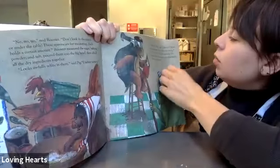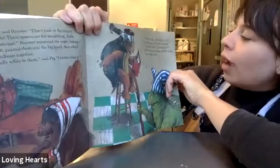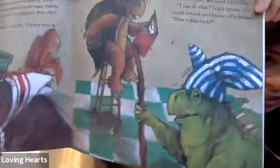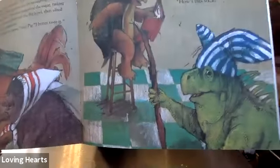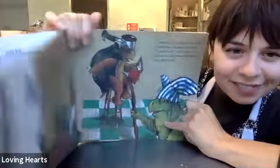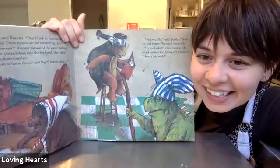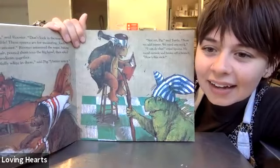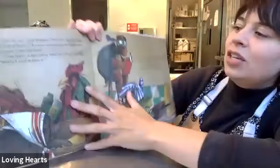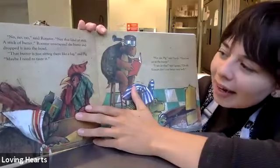Okay, Turtle, we need to add 1 stick of butter. I can do that, cried Iguana. He went outside and he broke off a branch and said, how's this stick? How does that work? Is that what he means when he says a stick of butter? No, that's not what he means, guys. No, no, no, said Rooster, not that kind of stick, a stick of butter.